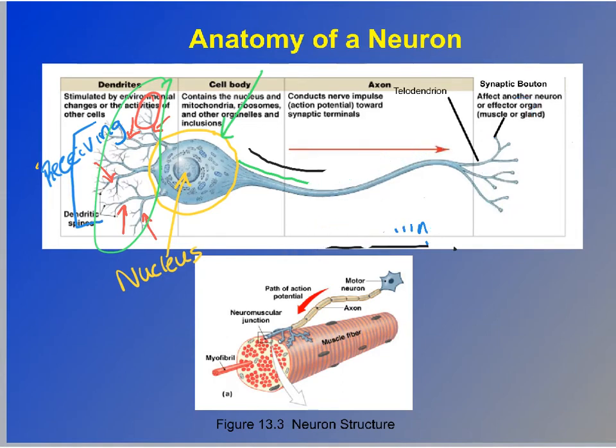So that axon then transmits that electrical signal, also known as an action potential, down through, let's just draw the action potential again. It's going to send that information out through these structures. Now those little structures in the end, they're not part of the axon. They're what we call telodendria. Telodendron would be singular. Telodendria is plural.